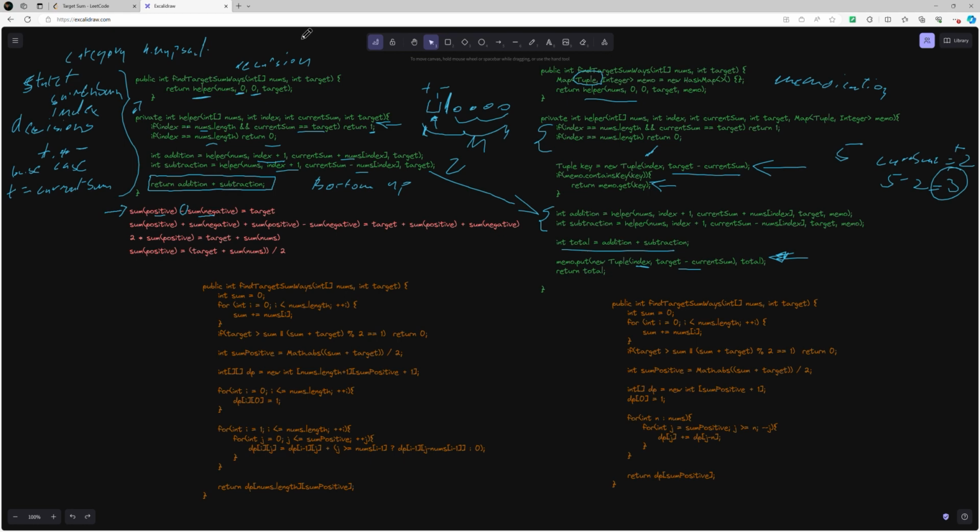Now, if we add to both sides of the equation sum positive plus sum negative, which is basically the total sum of all the elements, then we will get target plus sum positive plus sum negative, which we can just exchange for the sum of all elements inside of nums. And on the left side, we will cancel out this negative and this negative here, and we'll get 2 times sum positive. Then when we divide both sides by 2, we get sum positive equals target plus all the elements inside of the input array, divided by 2.